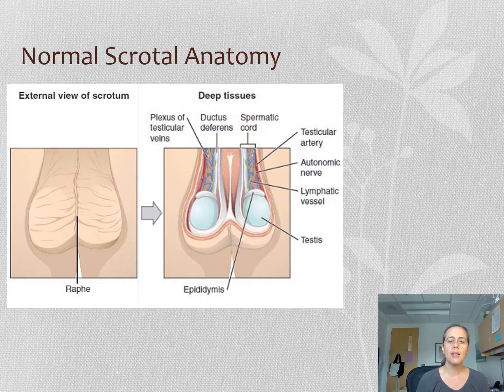So let's just remind ourselves of normal scrotal anatomy. You have two halves, right? And there's a little wall in between them. And on each side, you have the testicle with its epididymis curved around it. And then you have the vas deferens, the pampiniform plexus of veins, the testicular artery, and the nerve. So those are the structures. And then, of course, remember in the wall of the scrotum, we have that dartos muscle that can raise and lower the scrotum as needed.